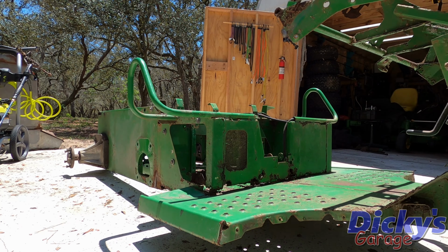I may be a little soggy, but I did get about 90% of the flaking paint off with that pressure washer. So it's a little easier for you guys to see the issues with this chassis now. Check it out. So the front suspension, all these mounting points, they're in pretty decent shape. I don't have an issue there. This is kind of like a trough for all the cables and harnesses and everything that controls the engine.